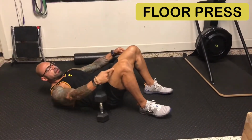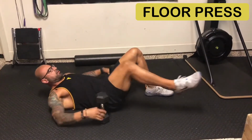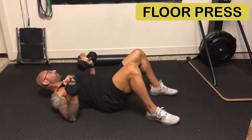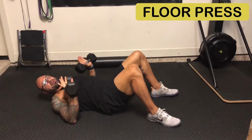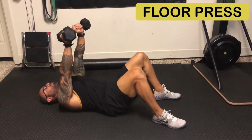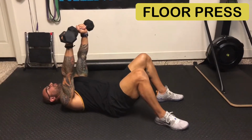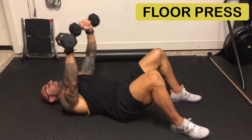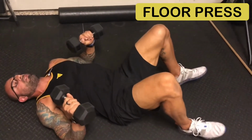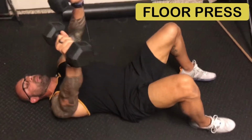So, with your dumbbells, laying back, legs can be bent or straight. Either way, you're gonna hold the dumbbells here as if I am in this push-up position. From here, I'm gonna press up, and I really wanna spread those shoulder blades apart, and keeping my belly nice and tight. Lower the dumbbells down. Elbows are pointed towards my hips, and I'm gonna press up again.